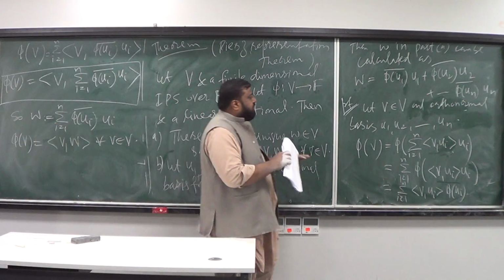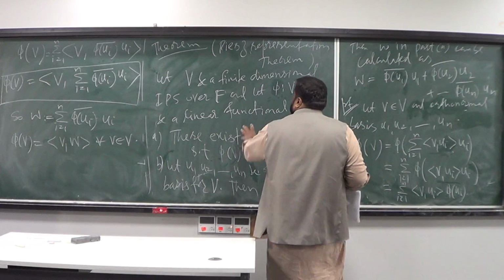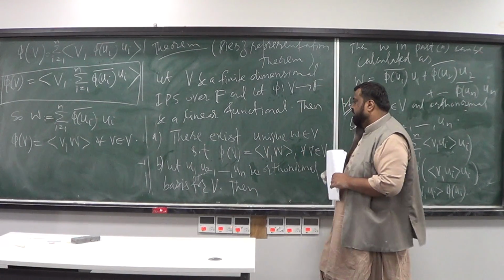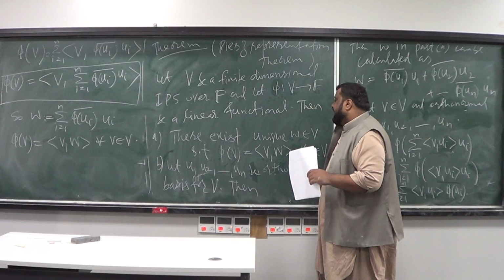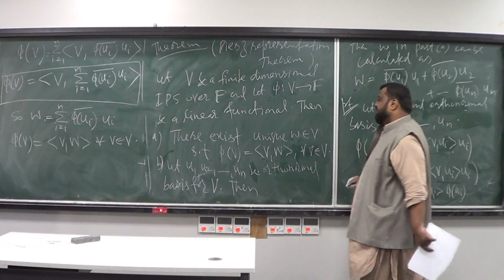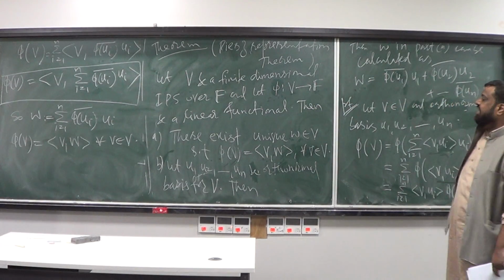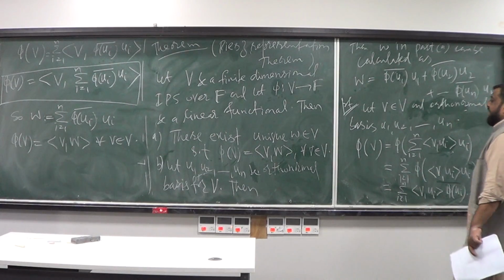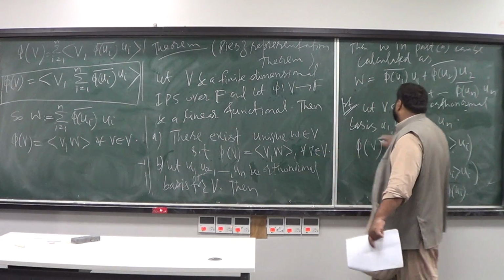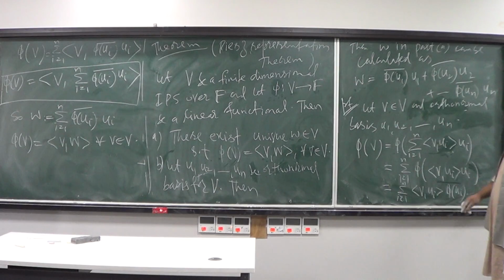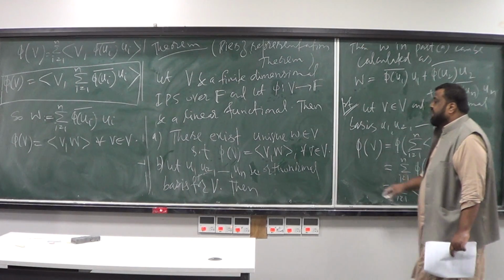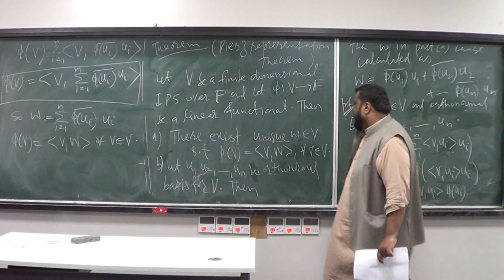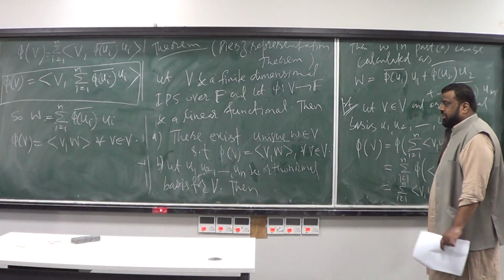So most of the things in part A and part B have been proved. We proved existence, such that phi of v can be written in such a form. And the second thing that we proved is that this w must be of this form. The only thing that remains is really the uniqueness, that is, why such a w should be unique.